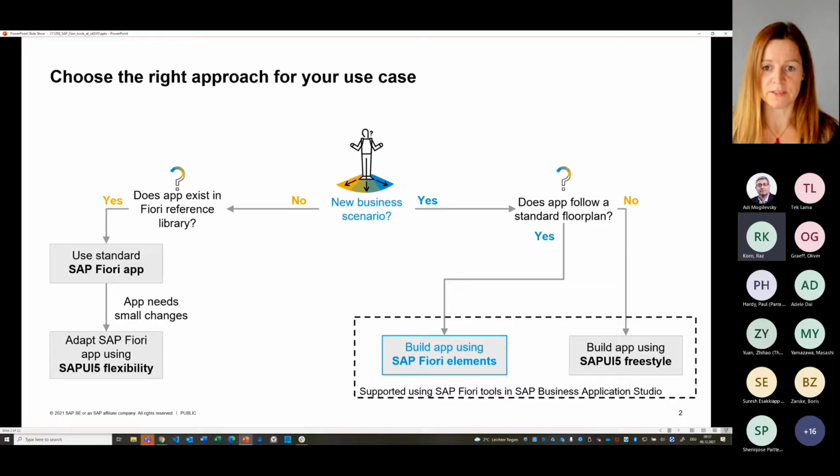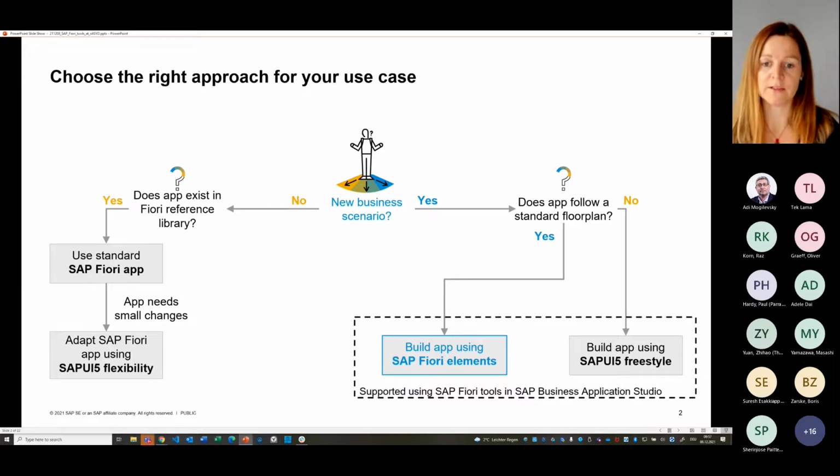The first thing every SAP customer should do is check: is there already a Fiori app that I can use to fulfill my business case? And if there is, I'm more or less done. I just need to implement it. If that app is a pretty good fit, but it still needs some smaller changes, then the customer should really go for SAP UI5 flexibility, which is what Oliver talked about earlier, right?